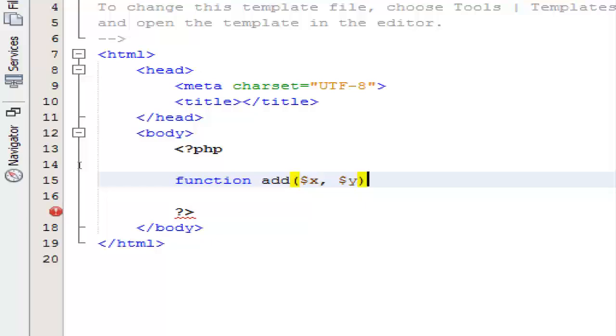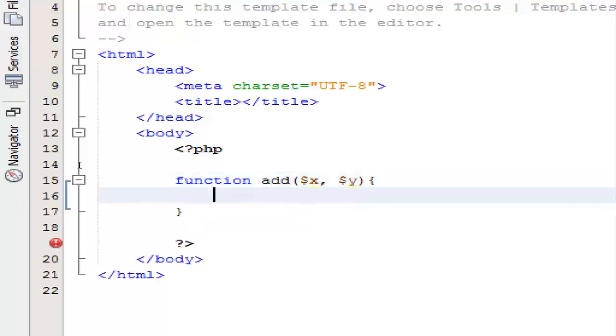If you don't want to supply a parameter, there is no hard and fast rule that you must. But something is different from other programming languages, and that is there is no return type. Why is there no return type? Because the type is automatically implied by PHP. So I don't have to say that this is going to return int or float or other types, because whatever it returns, the type is automatically used. So I'm not returning anything back.